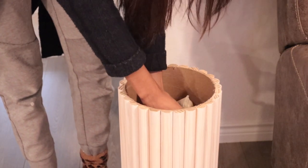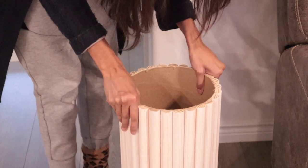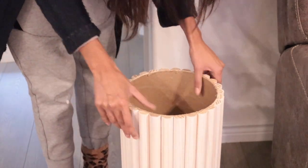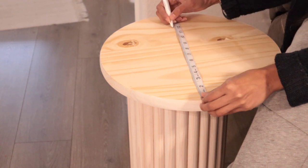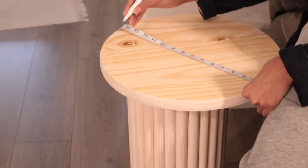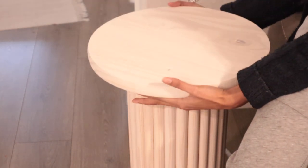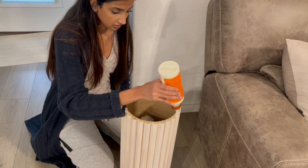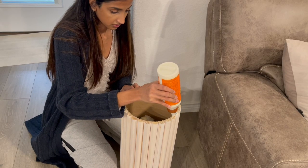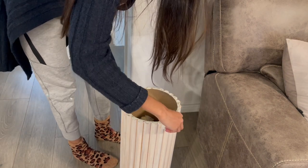I added a bag of stones because the table was kind of light and I did not want it to wiggle when I set a glass of water or a plate down. You can't even see what's in it because the tabletop is going to go right on top, but it's really going to create that sturdy feel. If you want a table under $50 to feel like it's over $300 or more, this is what you have to do.